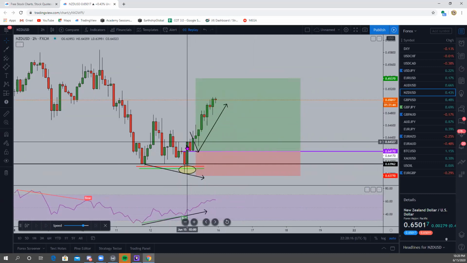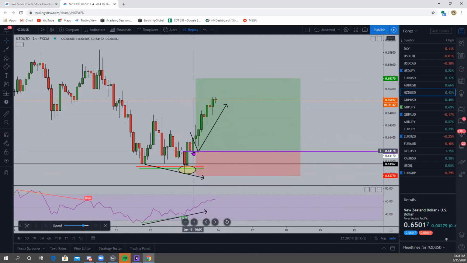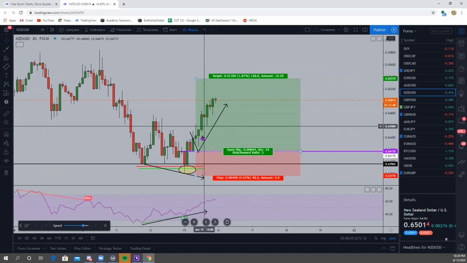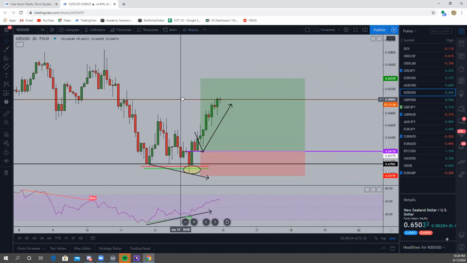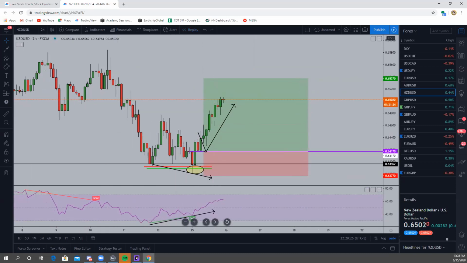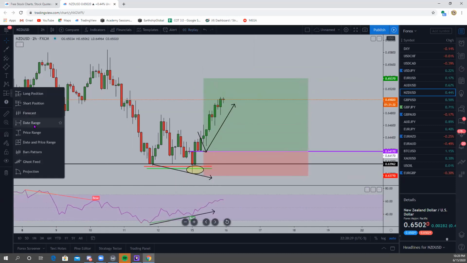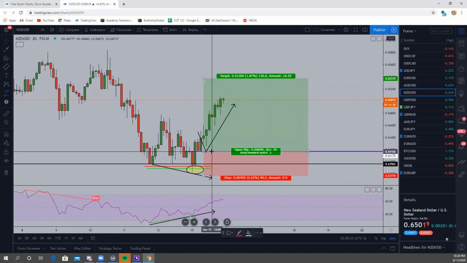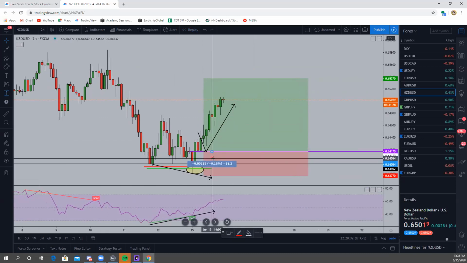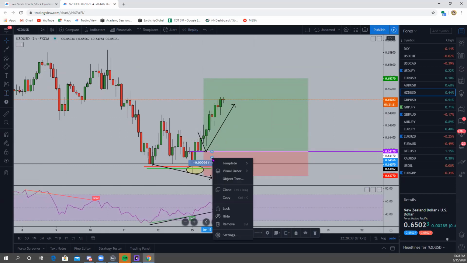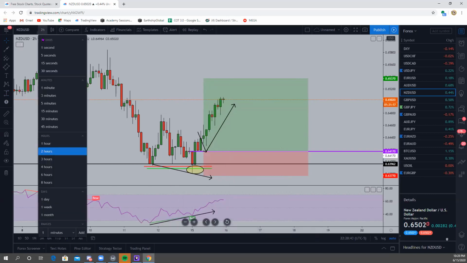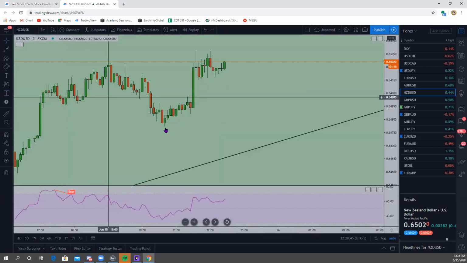And we had price right off the open just reject and go up. And that's why you want to look, don't always just enter at the 50%, because you're really just saving, let's see here, how many pips is this difference? So you would have been saving like 9 to 10 pips. And just because you were trying to save 9 pips, you would have missed this whole trade. We can see if there's anything on the lower time frames here.